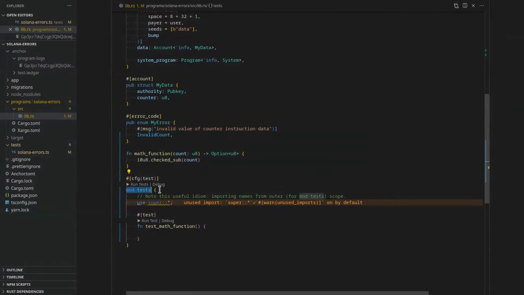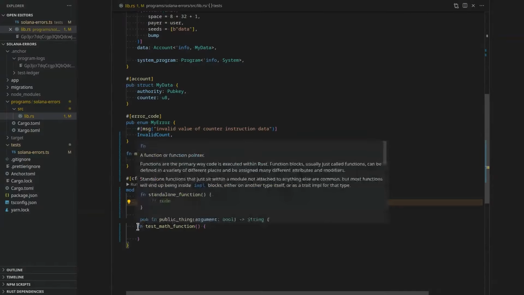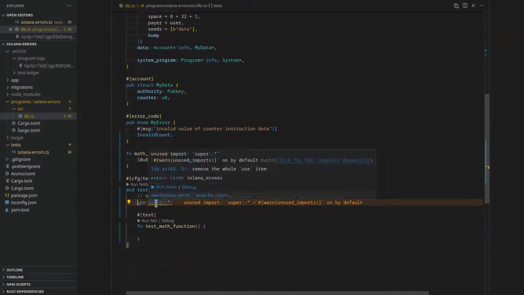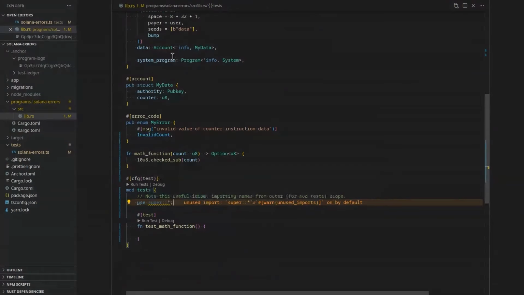Then the tests are in a separate module, and you can basically write your tests using the additional test macro. And we are also importing the super, sorry, not the trait, but the crate, so that we can use the functions defined in this crate or in this file.